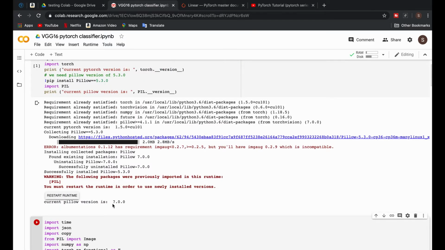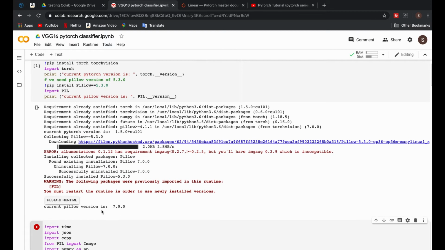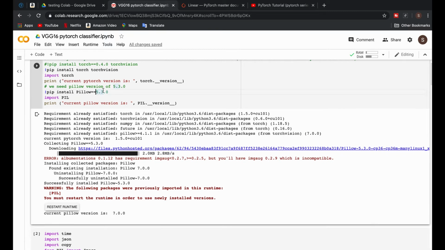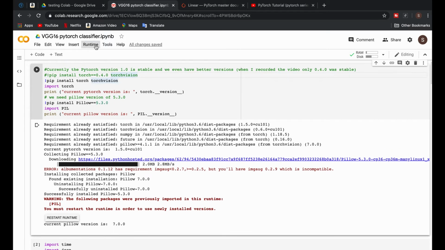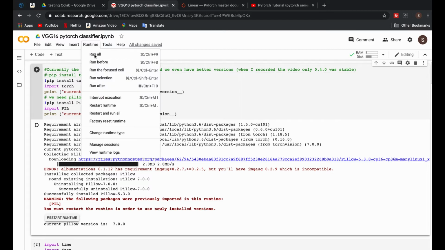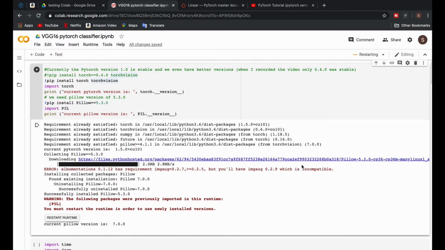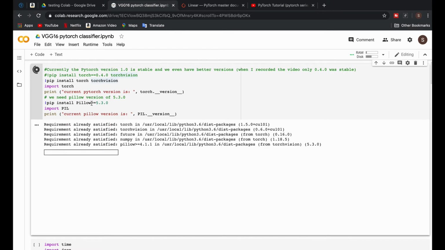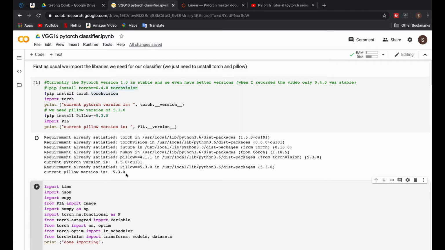You can see the common thing that will happen even with you is that you might not get the Pillow version that you wanted, which for us was 5.3. So I'm going to restart the runtime by going to runtime and clicking on restart runtime, and then yes. And after this is done initializing, like now, we can rerun the cell and hope that we get the correct version. So now, since we have the correct version, I will just run the cells and make it fast for you so you don't have to wait.